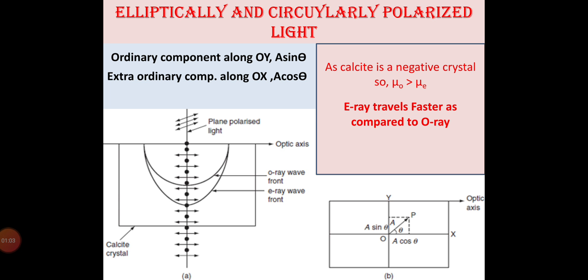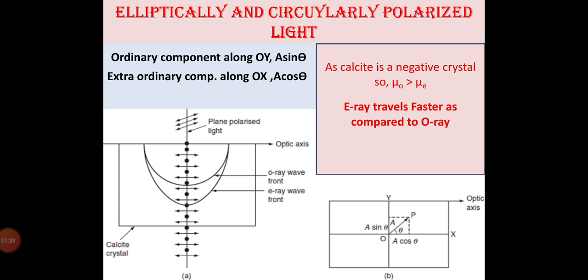Similarly, if we use a beam of plane polarized light as shown in the figure here and it is made to fall normally on such a crystal, then what happens? It will also split up into ordinary and extraordinary components and they will travel through the crystal in the same direction but with different velocities according to Huygens principle. So that's why we will get two wavefronts. For the O wavefront we have a spherical shape and for the E wavefront we have an ellipsoid shape. You know it very well.